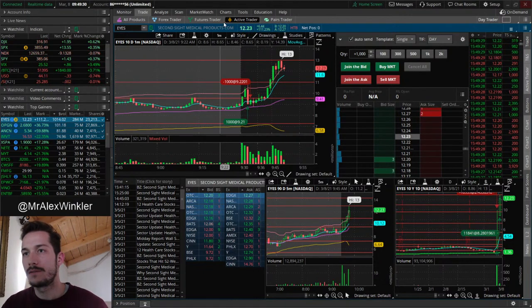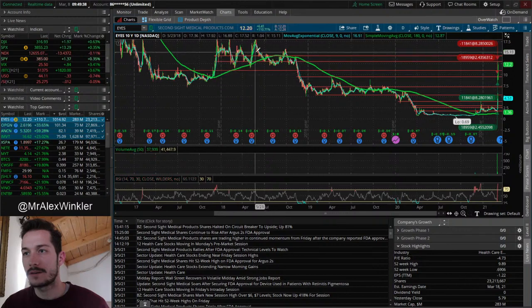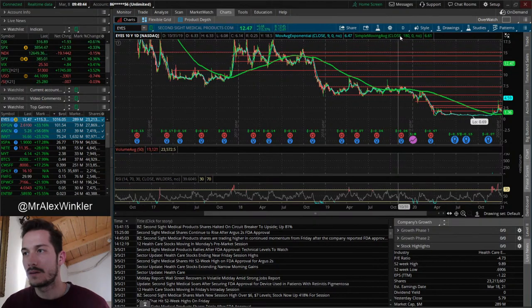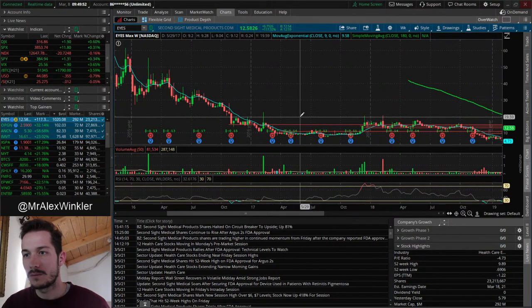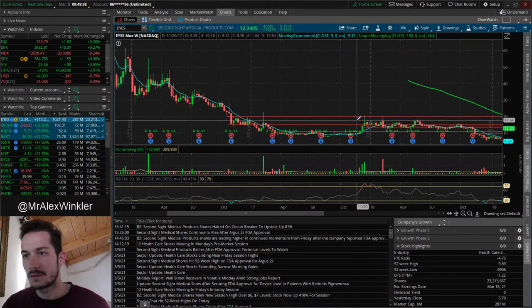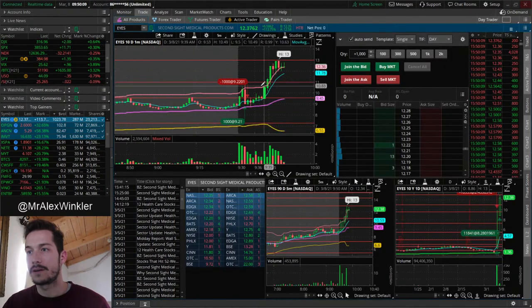Let's keep an eye on it, because if it moves over 13, this could definitely still go. Next level is around 15. I have 14.5 mapped out, but 15 is definitely a pivot zone as well. So let's just go ahead and mark that. Let's go back to the weekly chart here, zoom in a little bit. 17.8 worth considering, 19.5, 17. I'm getting my chart extremely cluttered right now.